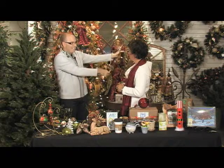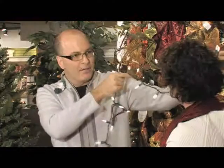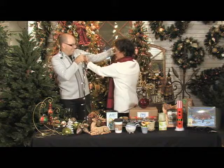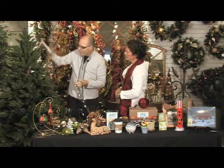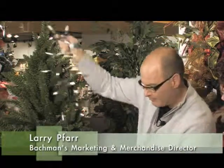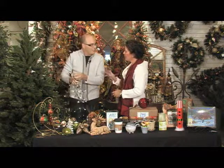You're going to loop it once at the end. You go back in on that same branch. So you're going out on a branch, in on a branch, and then go to the next branch. And that's how you get the depth. That's how you create the depth of lighting. You want to start at the top of the tree and work down. The reason you want to start at the top and go down is when you get to the bottom, if you have lots of lights left over, you can work them in a lot easier at the bottom than if you go to the top where all of a sudden you have all those lights and you don't know what to do with it. And it's a time taker, but it's worth the look.